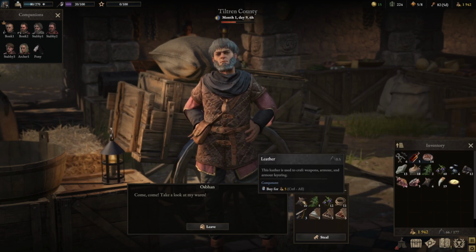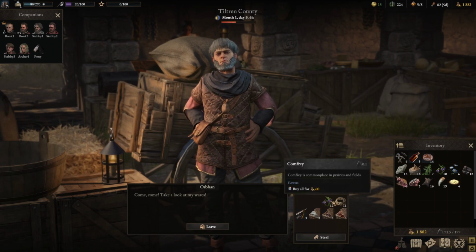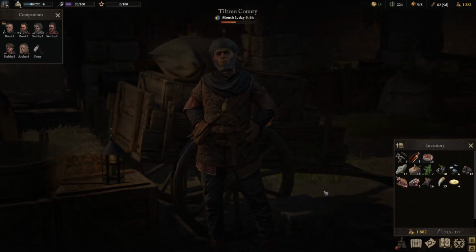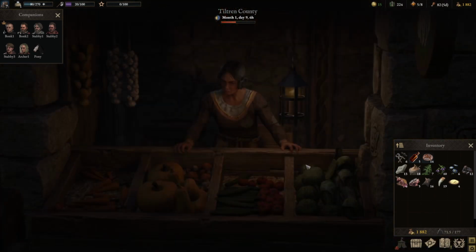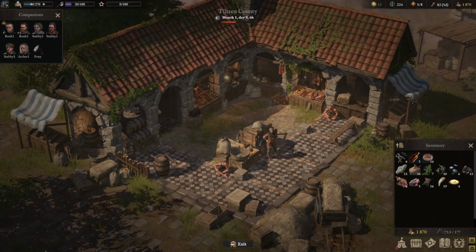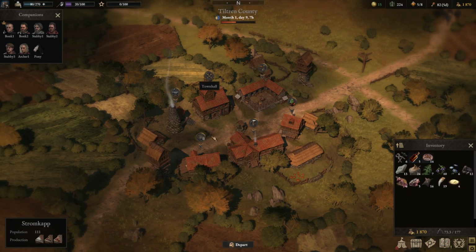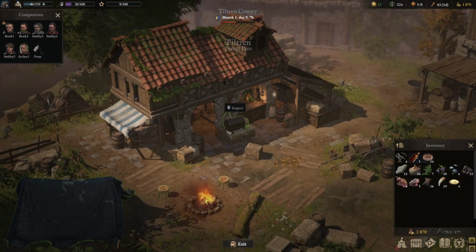Sell that off. I'll buy this leather for now. Grab that. You touch it, you buy it. Grab the wheat as well. All right. Now let's take a peek at what we've got here.